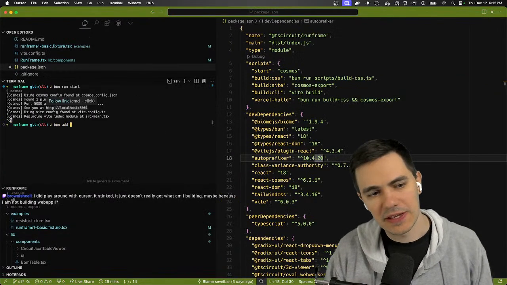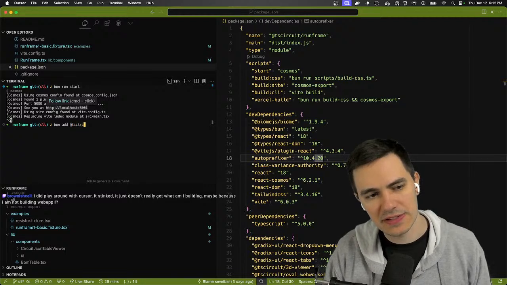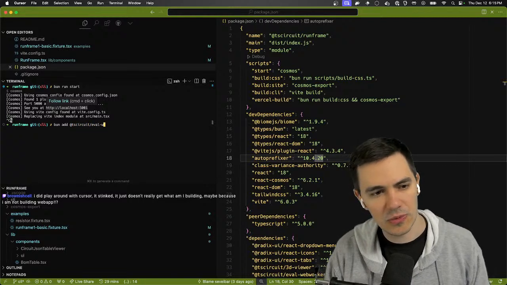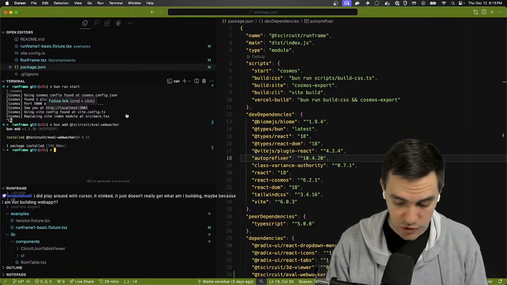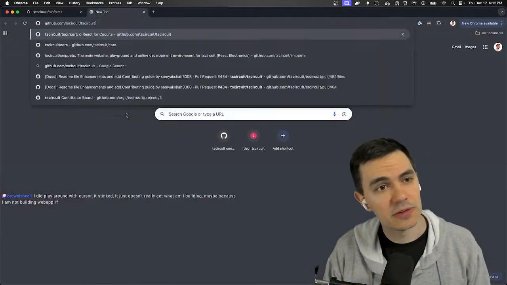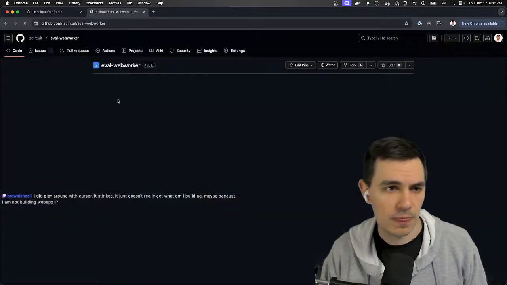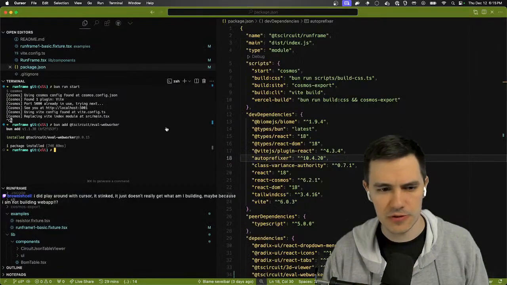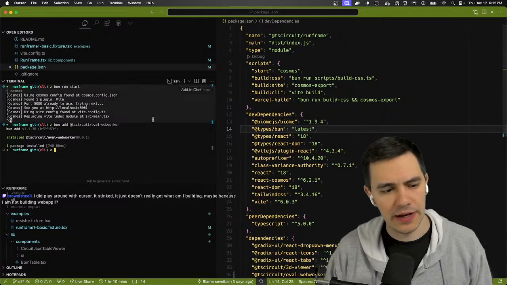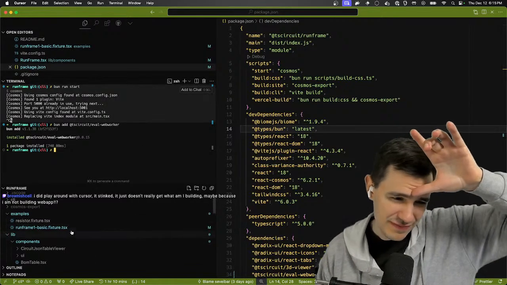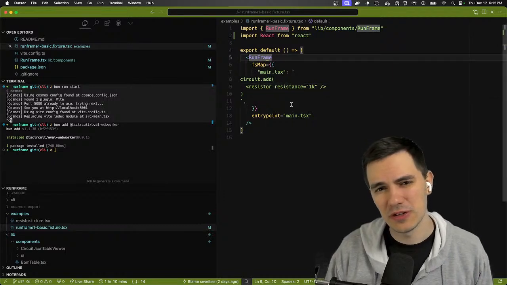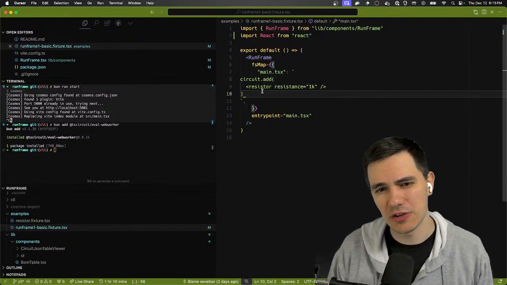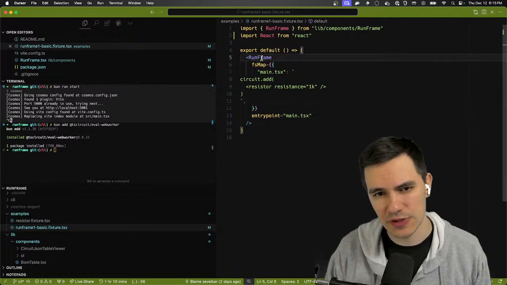All right, let's update our dependency here. Eval web worker, I think. Is that the right version? Why does that version number not look right to me? It's the right version. Okay. So now we should be able to run code, theoretically. How does this work? FS map, so you give this run frame some TS circuit code, and it's just supposed to run this and show you the result.